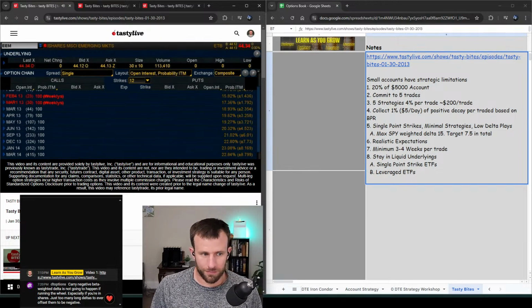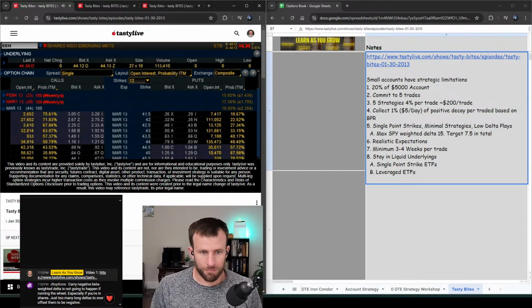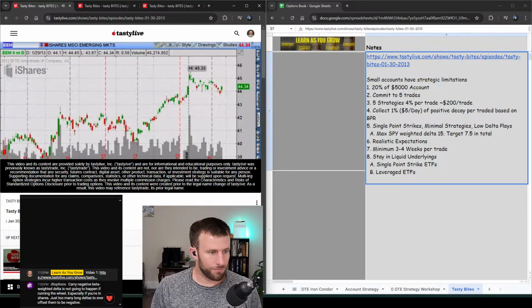It is a very low volatility play, but I'm also going to be looking for some directional stuff up here because I'm a contrarian. I'm staying very small, close to the vest, but now I've got to collect some premium. I've got to also improve my probability of success. EM is trading for 44.31.